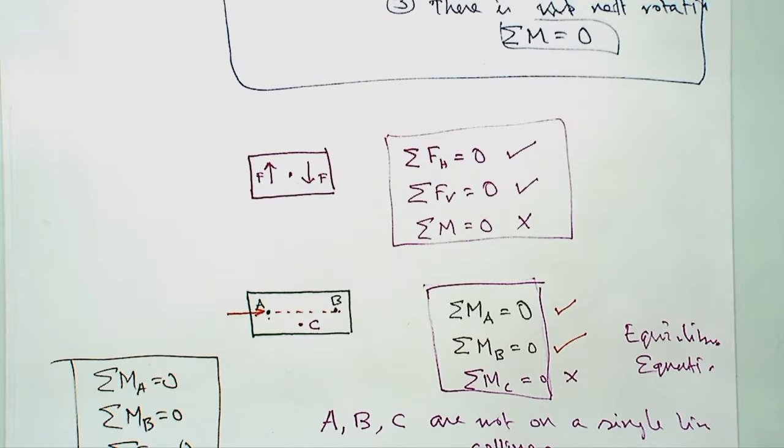So what you can see in a construction is that it cannot move vertically upward as well, because there is normally a tie bar which attaches the roller to the ground. So it can neither move up nor down. So vertical movement is restricted, but horizontal movement is there. The roller can move in the horizontal plane.